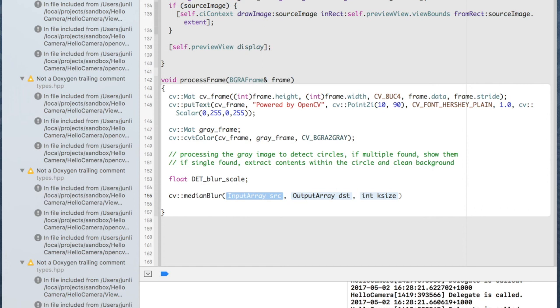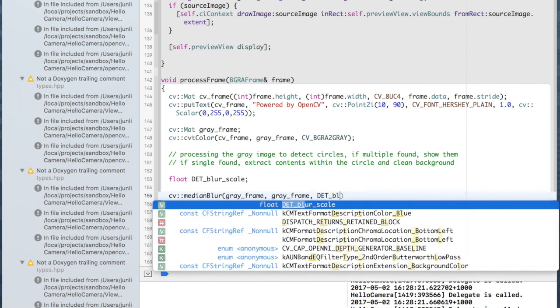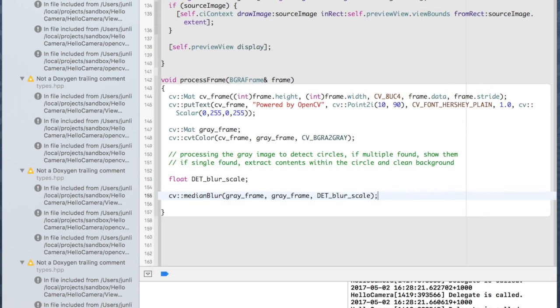The input image now is the grey frame, and the output image is also the grey frame. We use the grey frame for input and output, which means the operation is in place. This way we can save some memory. The scale is detector blur scale. Let's do 5. Then we are ready to have the detector detect circles for us.